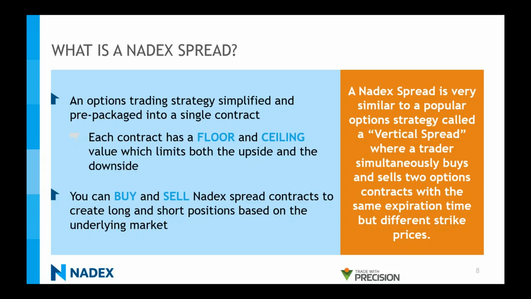Those of you with a little more background in plain vanilla options will realize that the spread we are talking about is a popular option strategy called a simple vertical spread. A trader simultaneously buys an option contract and sells an option contract, and this is what creates the vertical spread. You don't have to worry about that. This is just the background, if you have that knowledge from plain vanilla options, so you can transfer it now to Nadex spreads.